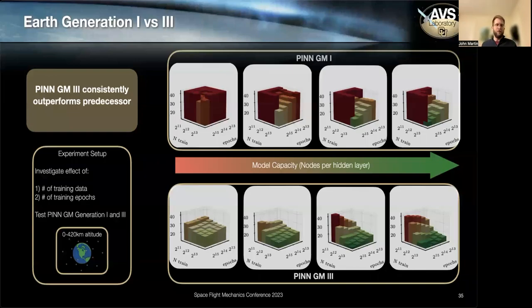So we have this new gravity model, this third generation, how much better is it than its predecessors? And I try and show that with this figure here on the right. So what I do is I train networks of increasingly high capacity. So neural networks that are somewhat weak and don't have many weights and biases. And as you move to the right networks that have a lot of parameters and are generally quite powerful networks. And I look specifically what happens as you increase the amount of training data you need and amount of training time.